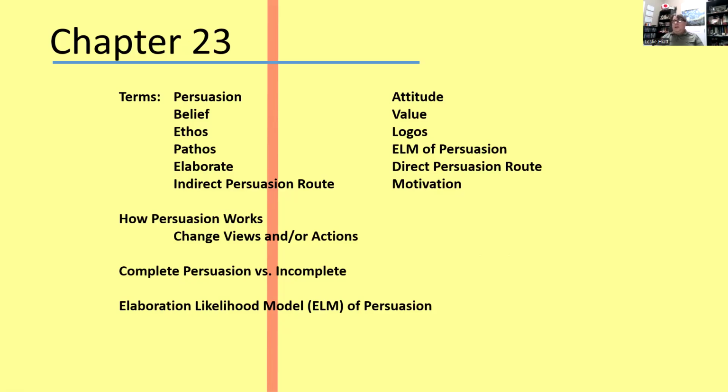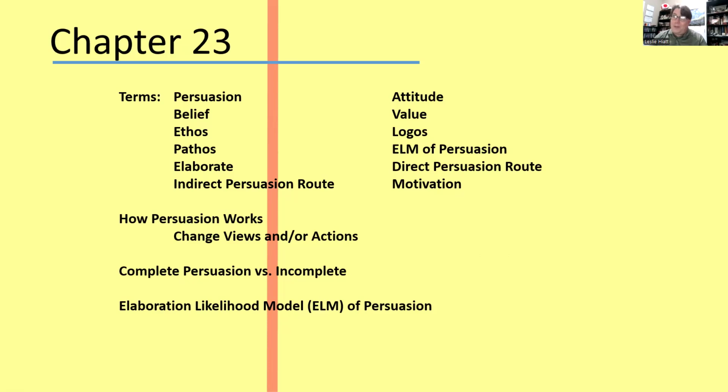In my public speaking classes, we do extemporaneous speaking. We have our notes and we elaborate from it. Same thing with the persuasion. You have an idea, a path, a route that you're going to take, and you elaborate in the path, route you want to take. There's two routes that you take. Again, hint, hint, nudge, nudge on these. One is direct persuasion route.